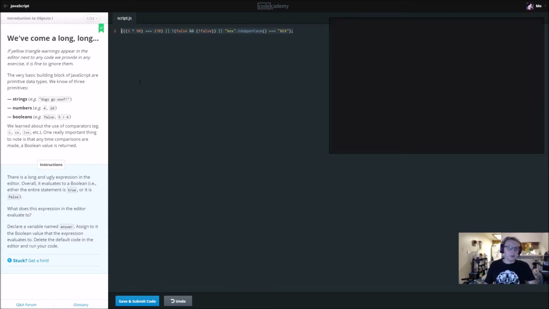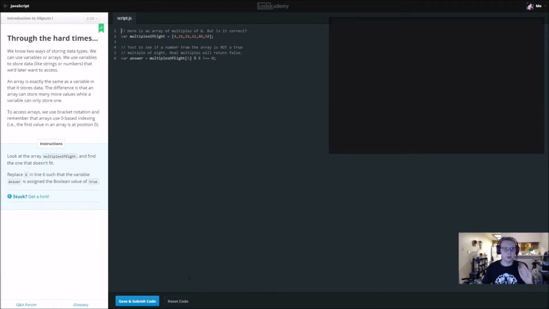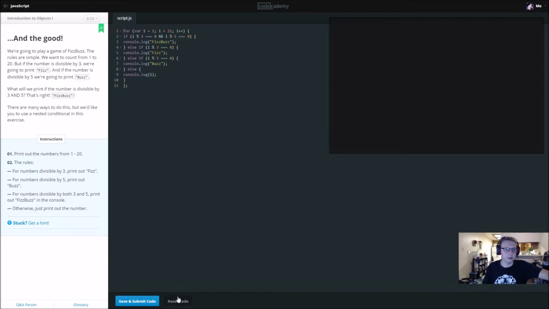This first one, we have this big line of complicated OR statements. And we basically just want to set a variable called answer equal to true. Pretty straightforward. Up next, it is asking us to say which one of these is not modulo by 8. So if you look at the last one, 58 isn't, so that would be the 0, 1, 2, 3, 4, 5th index. And we're going to set that to true by saying that the 5th index is not an even division. So let's go ahead and reset this code here.